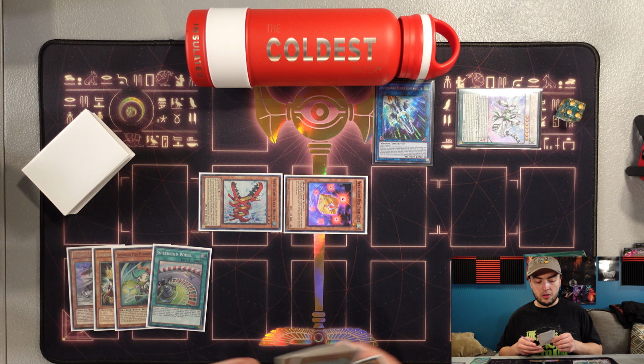So it's hard to really tell what I want to do exactly with this particular hand. There's a lot of ways to play this out, so I'm going to take a moment to actually think about this. Alright, so after some consideration, I think the play here is to normal summon the Tetherwolf and activate its mandatory effect to special summon a level 3 token when it is normal summoned. And the reason I'm doing this is because Tetherwolf won't burn any of our in-engine extenders and allows us to go right into the Rubber Band Shooter.